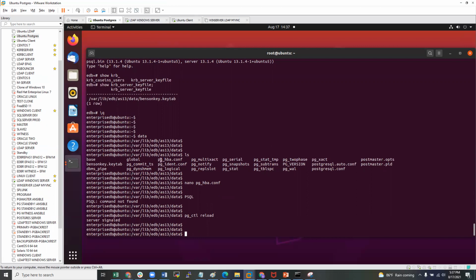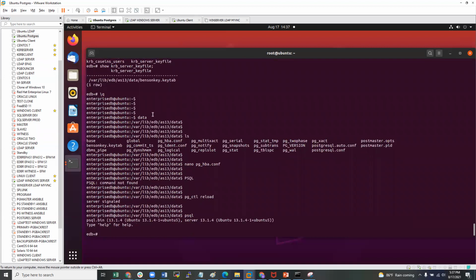The first way to establish a connection to that server is to go ahead and create a user. Let's create a user, and again I have to create a user that already is in LDAP, Benson Postgres in LDAP.